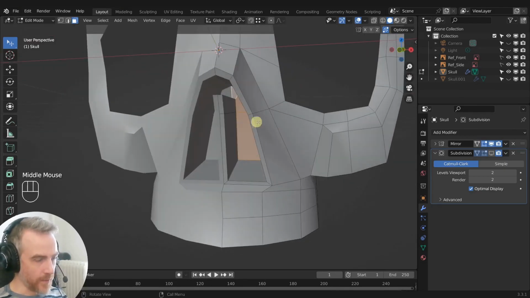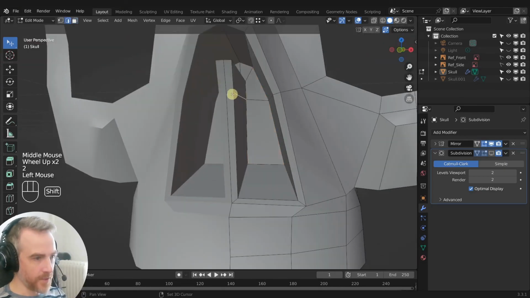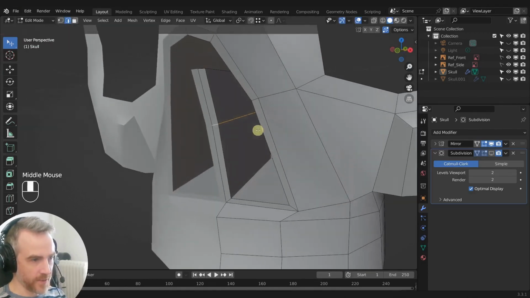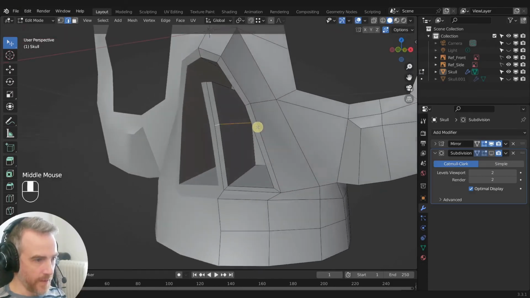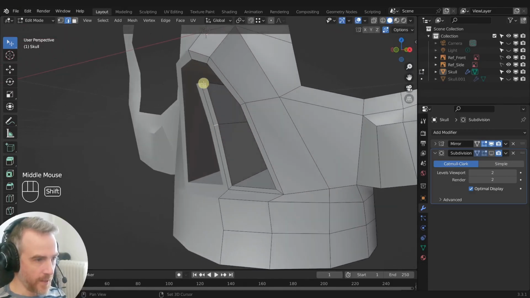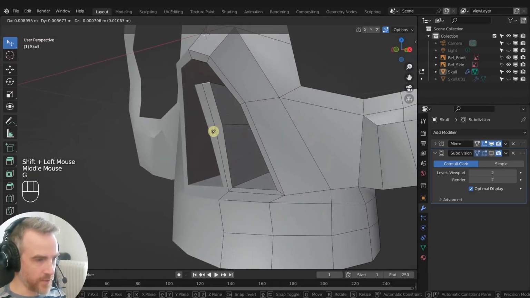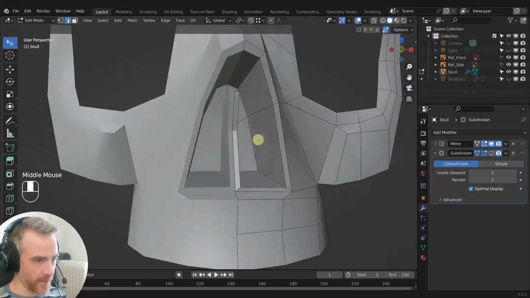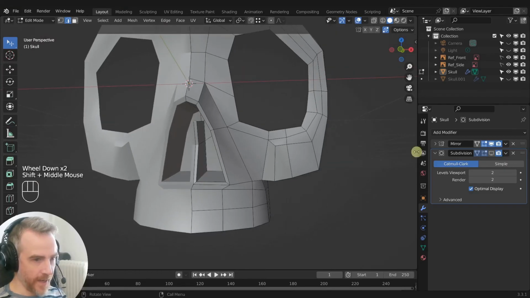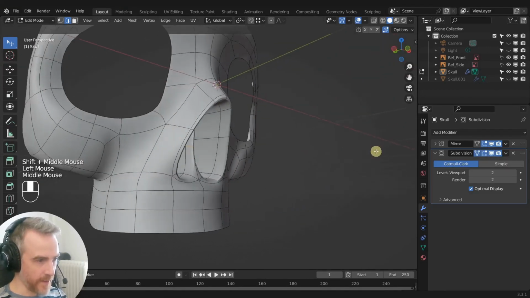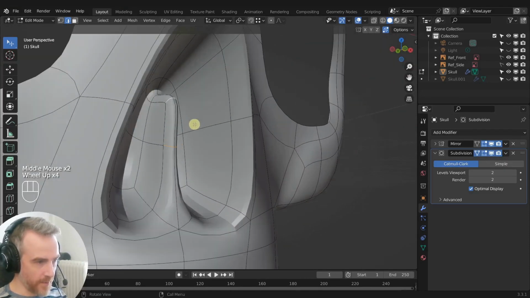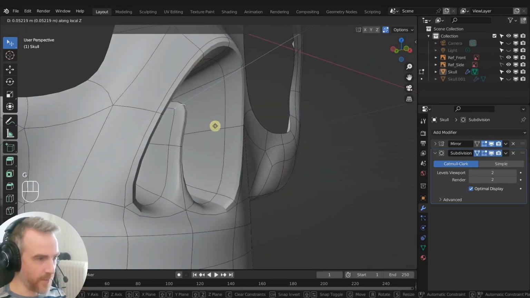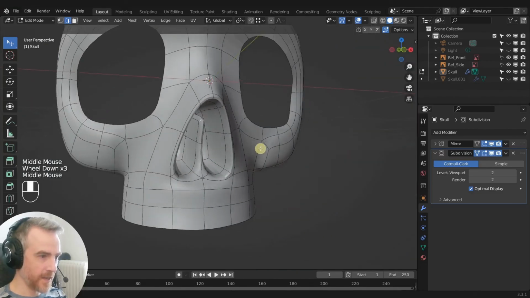That's good. Okay, and let's take this edge, slide that down here just a little bit, and then we'll take both of these edges and grab ZZ, move those back as well, like that. And let's see what we have. Awesome. I'm going to take this top one though, and we're going to GZZ, move that forward just a tad.